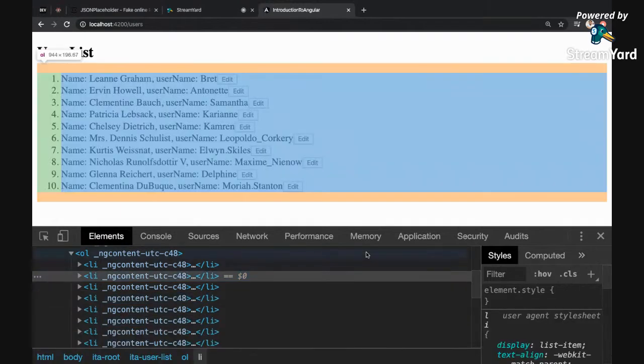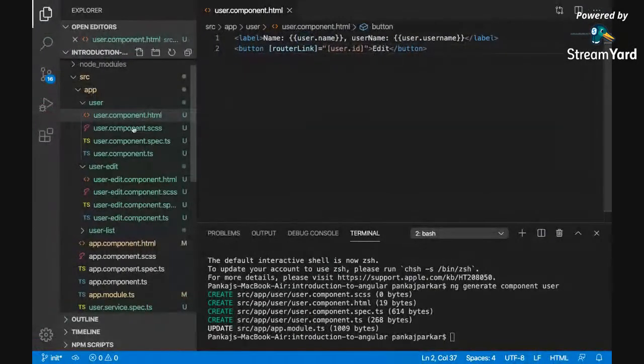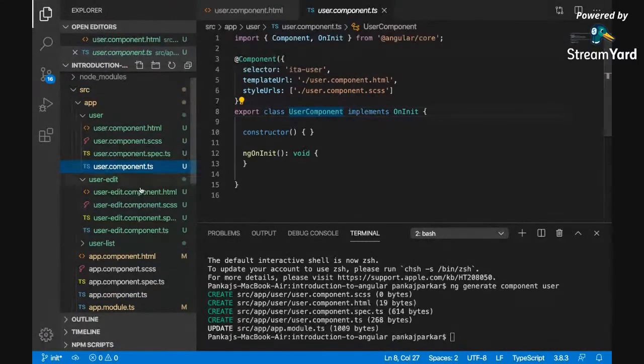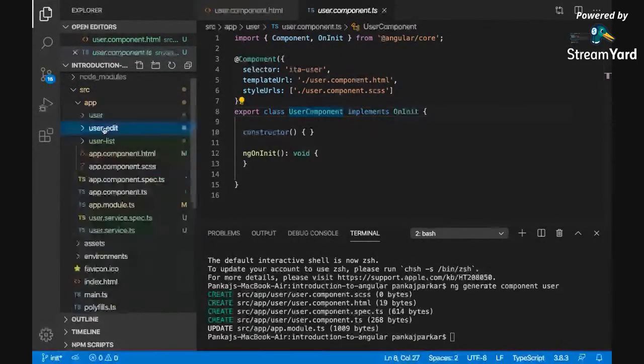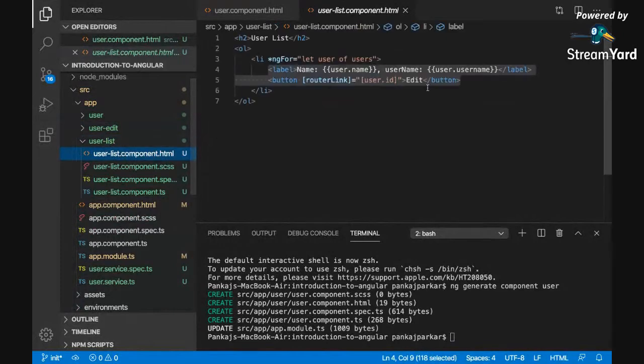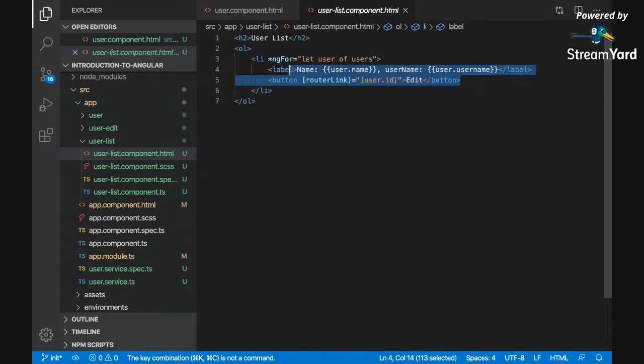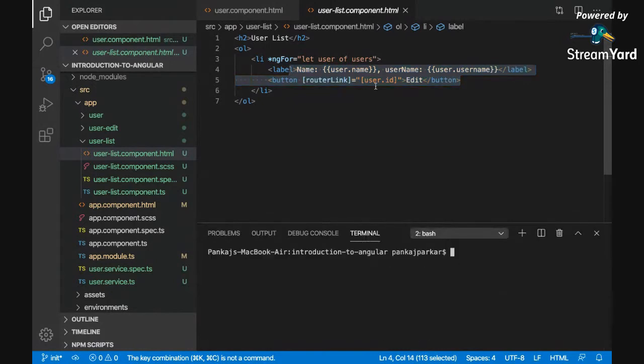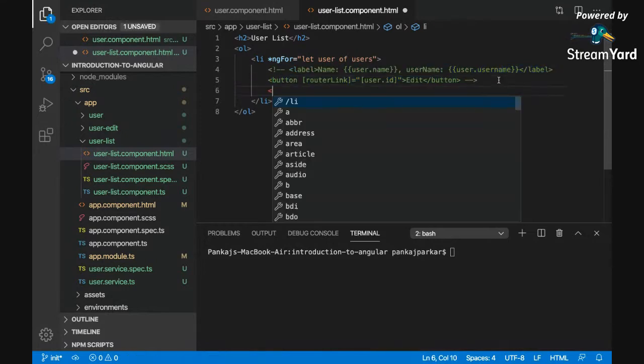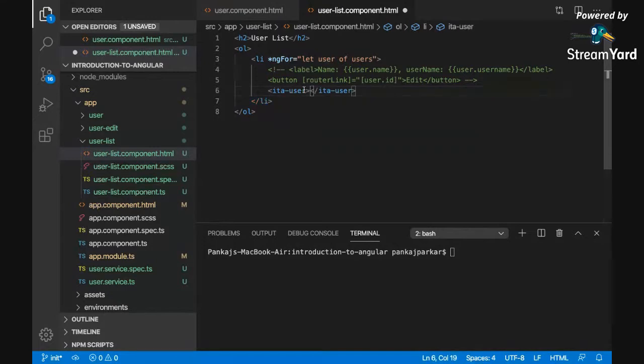Let me close this. Okay, let's try to use this user component. How to do that? I will go to the user list component first, and inside that I will comment out this line, and use the app-user selector instead.